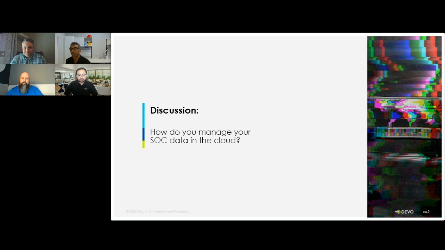I'll open it to any of you, but Siva, I'm not sure who it applies to: data sovereignty. How is that a concern for you? Do you have data that cannot leave a state, or, in the AT&T world, if there are countries like Germany, certain data cannot leave that country? Are you experiencing that, and do you see that as a concern here as well? I know with Devo we can compartmentalize data and make sure it doesn't leave certain countries. But is that a concern for you?